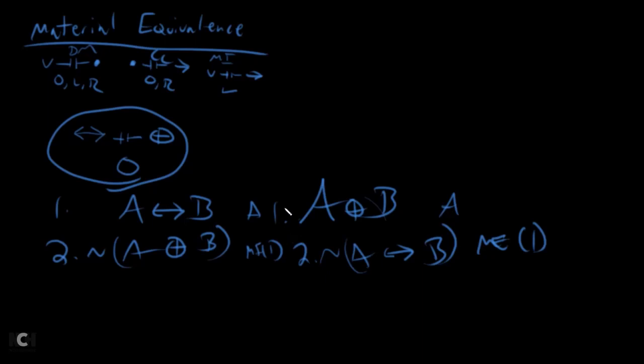So let me go over a couple of those other elements now, just in case they come into play. These are much rarer. This is the most important thing that you need to know with material equivalence. So basically, material equivalence is a catch-all for the other things that you can do with double arrows and XNORs. What are the other things?